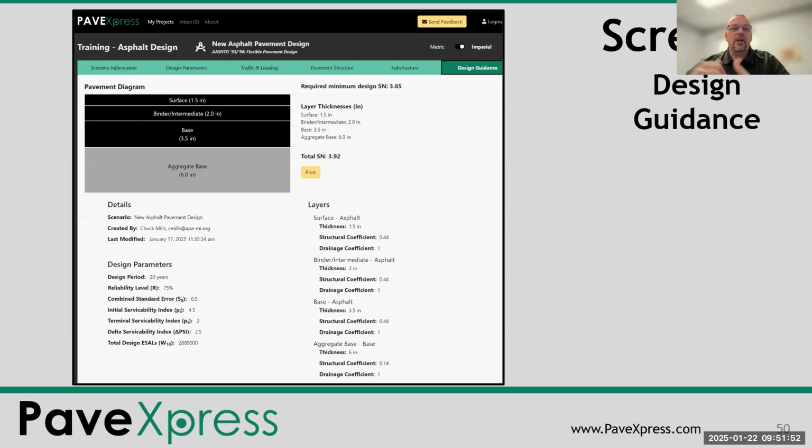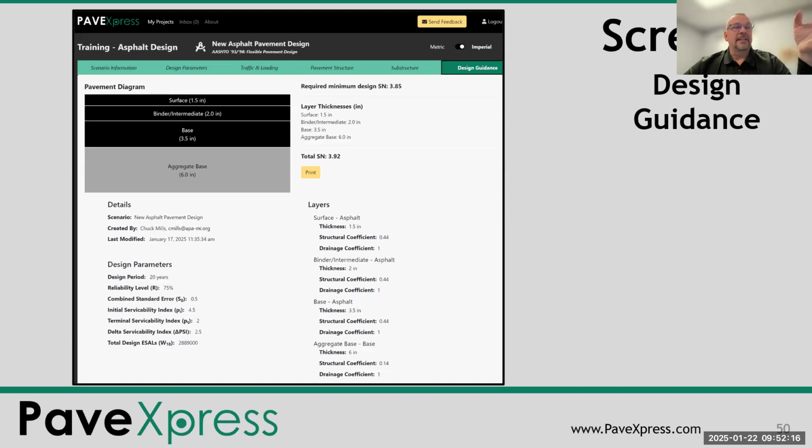So once we've input all of our base and sub-base things, we go to our design guidance. Basically, once you've got everything input, you get, what is my design? So in this example here, the required design structural number is 3.85.